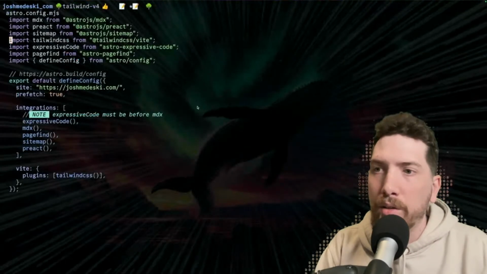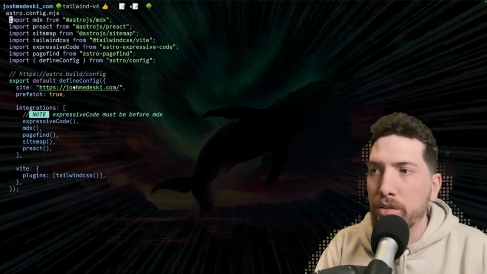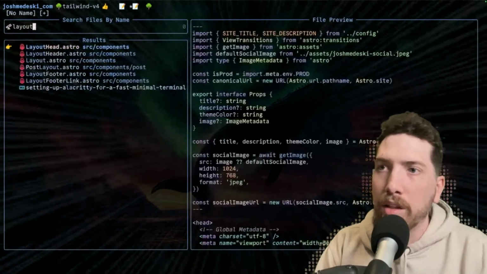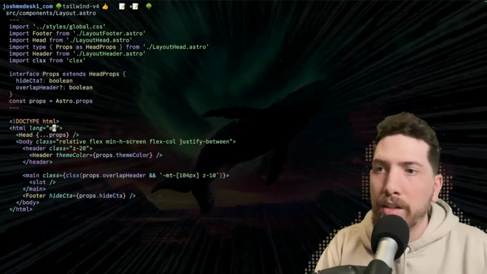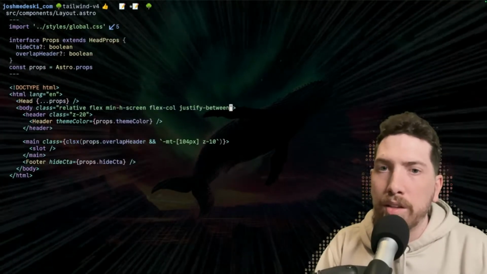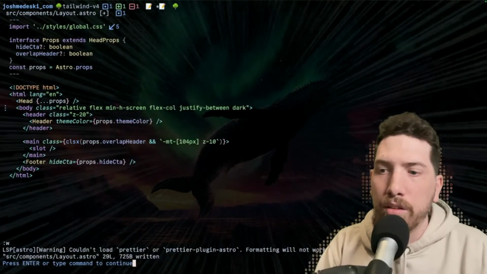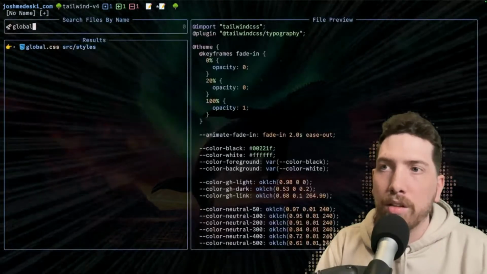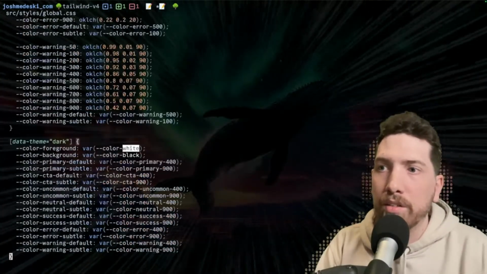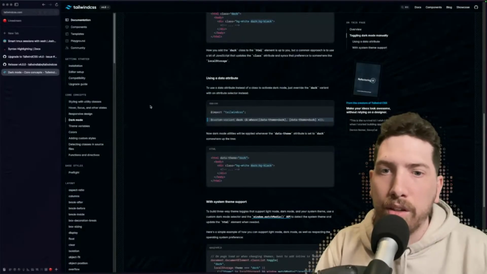So now, if we go to the layout and we add body class name dark, and I go to my global CSS file, and how do we set a theme?